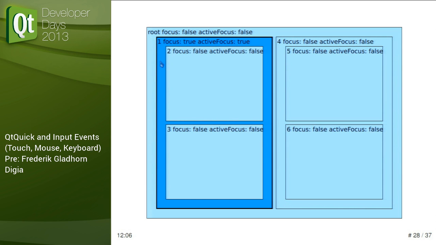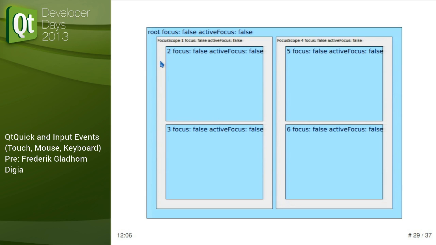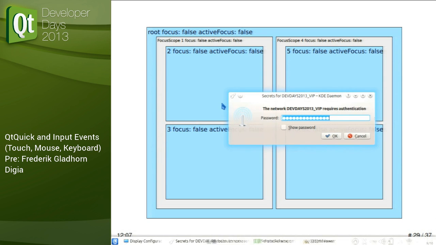So I would like to introduce another concept, and this is the one that has given me the largest headache while preparing all these slides. It's called the focus scope. Just imagine you have a tab view. So you want to have two tabs, and inside there are a few items, and of course they should be able to have the focus. And then you switch the tab, and then inside the other tab you want the right focus, and you switch back and you expect it to put the focus inside the tab again in the right item.